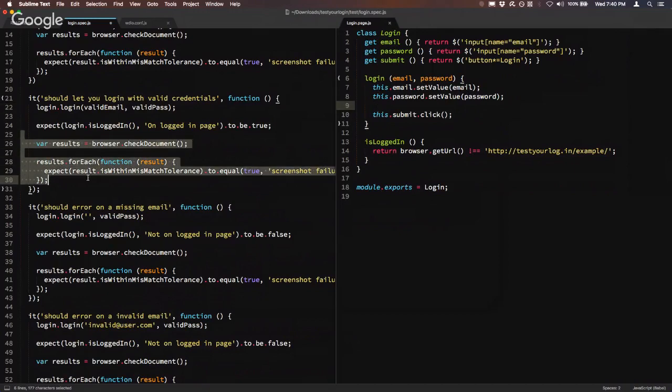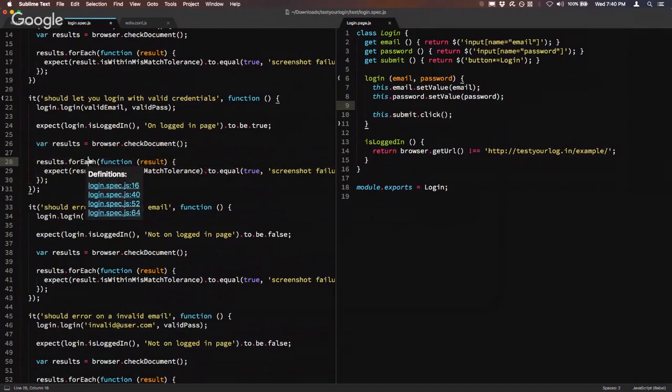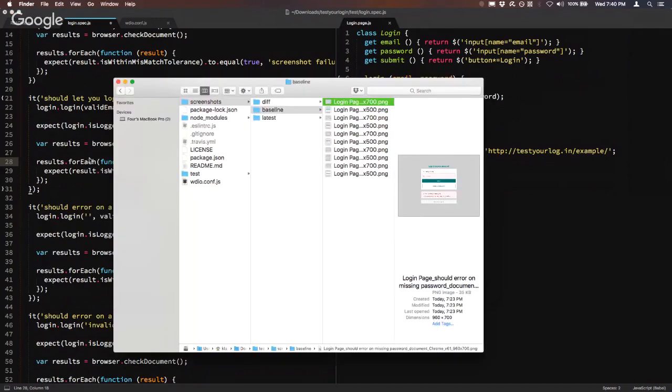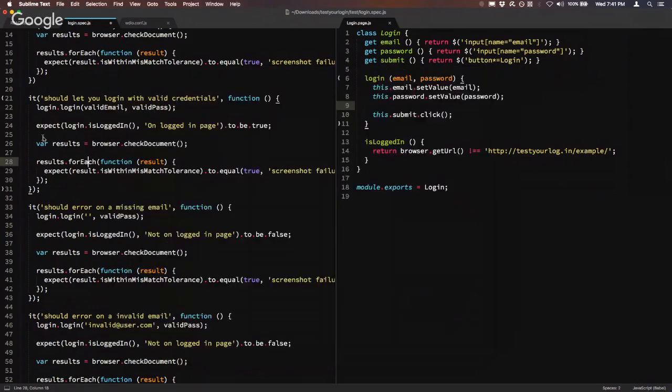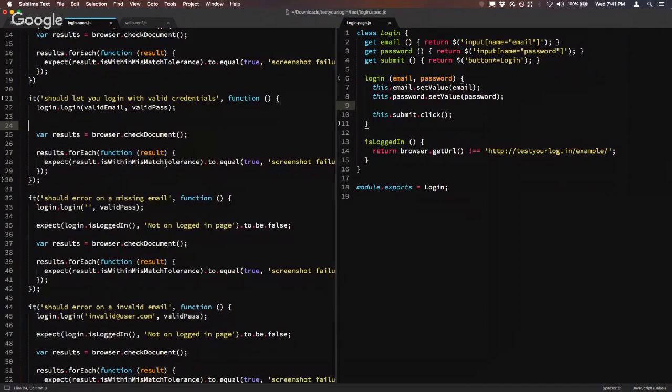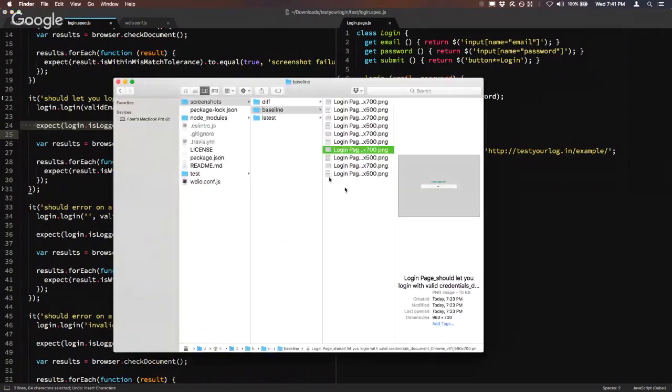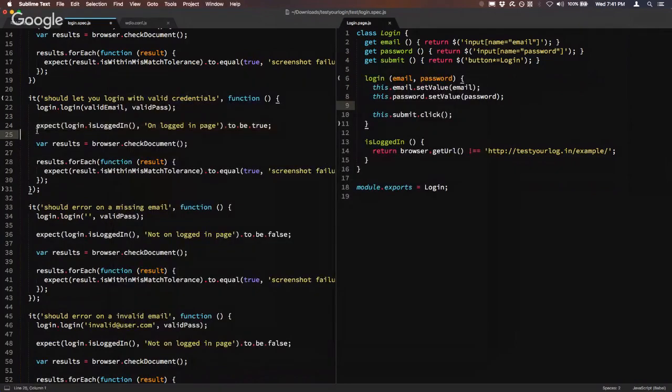So anyway, after it's logged you in, it'll take a screenshot, and that's where these come in. You're logged in. That's another thing: we may not even need this assertion in here because we're taking a screenshot of the page after you log in, and so it should remain the same. And if it fails to log you in, then something bad is going on. Sorry, that screenshot's going to be different if it fails to log you in.